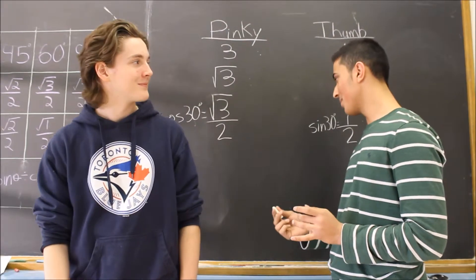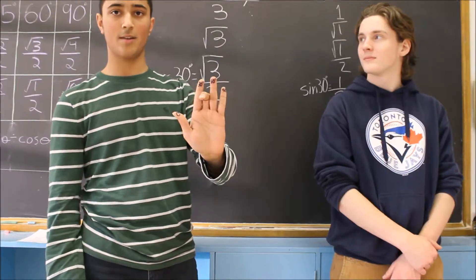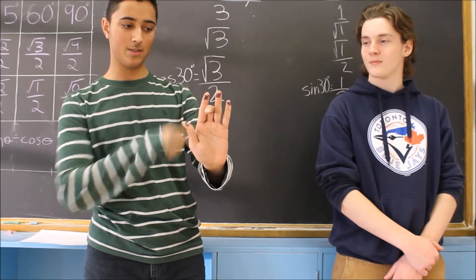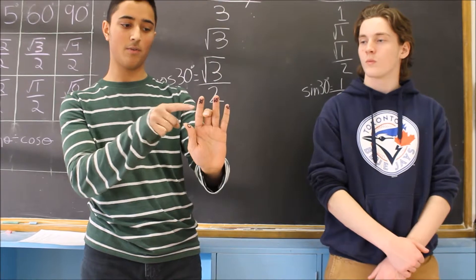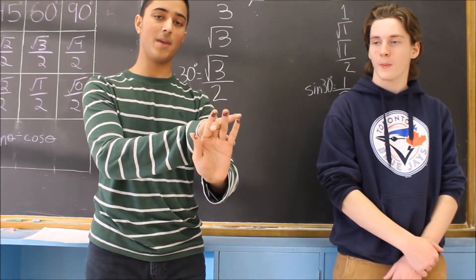You know what, Connor? I think people still may be a bit confused. Do you want to go through some more? Yes. Okay, now let's take a look on my hand. As you can see, the 45 degree finger is down, which means we have two fingers on each side. Two on the thumb side, and two on the pinky side.